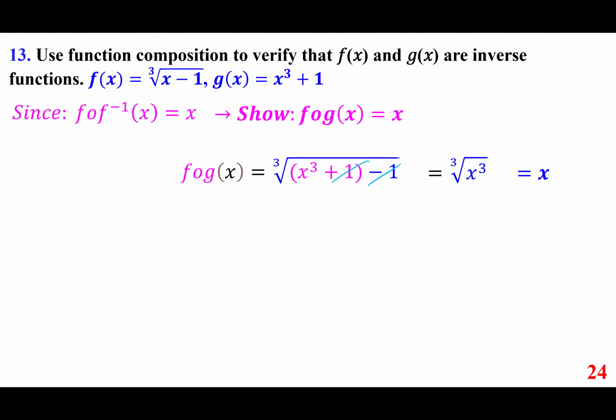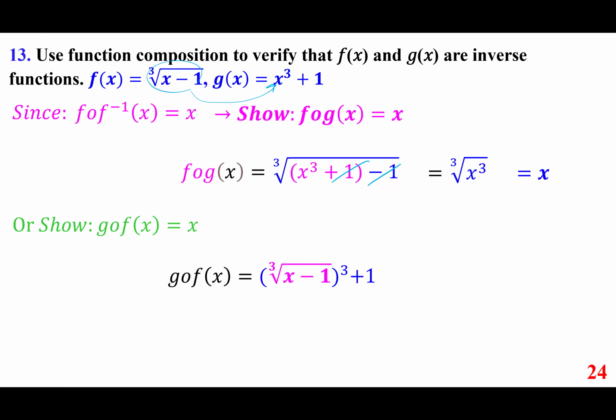We are going to look at the g of f of x, and we prove that one is x. That means this will replace the x here. As you can see, the cube root and the exponent cancel each other, you get x minus 1. These two cancel each other, you get x. And both of them prove it. Again, you really don't have to do both. One is enough. I can't emphasize this enough, but I wanted to make sure that it's understood.